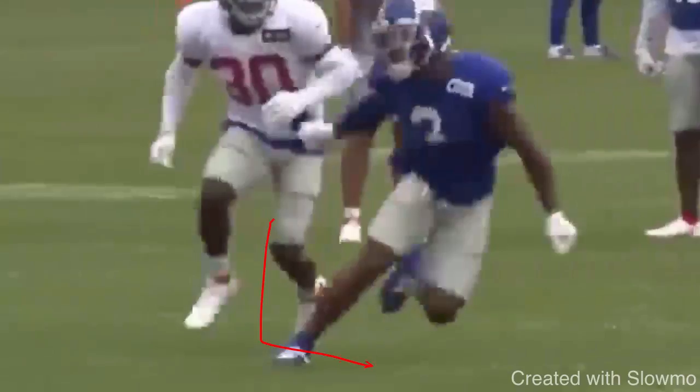So this cut has to be underneath your frame. Shoulders and hips have to be committed. The cut is what changes direction. Now, how can I turn this cut into what creates explosion? But a lot of people can create explosion. It's like a 40-yard dash.